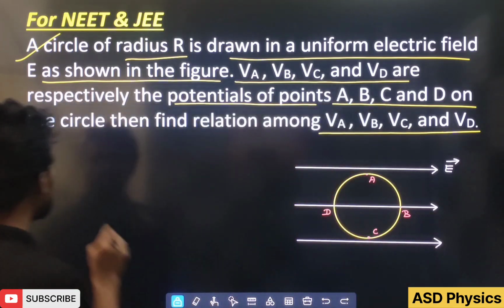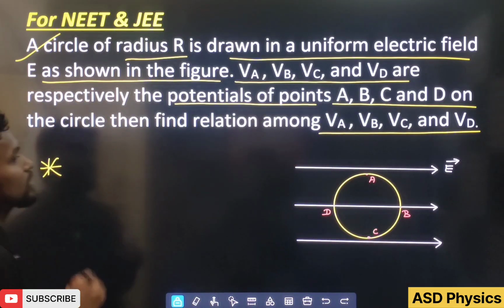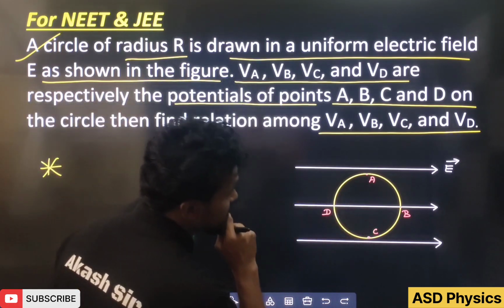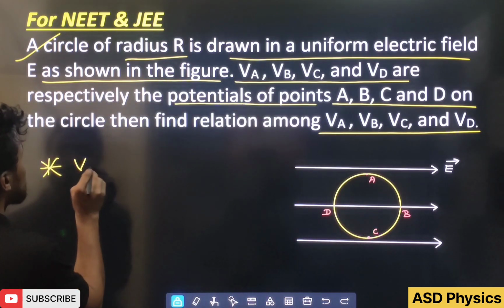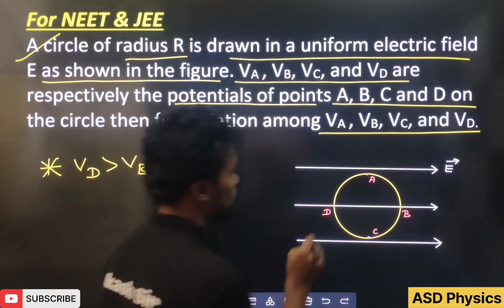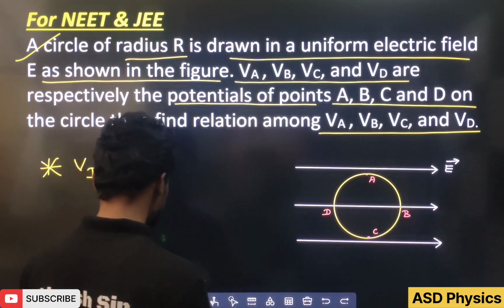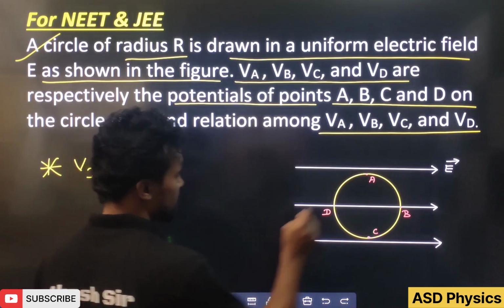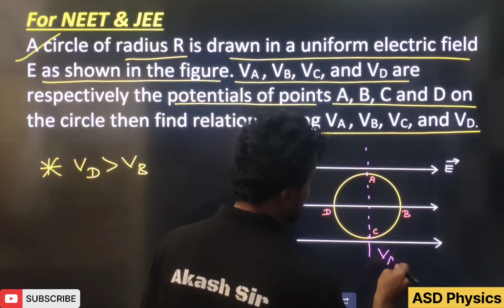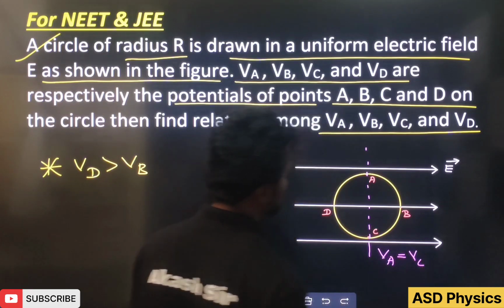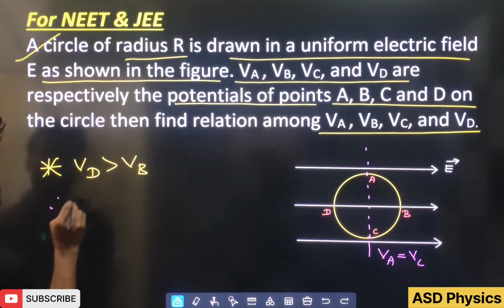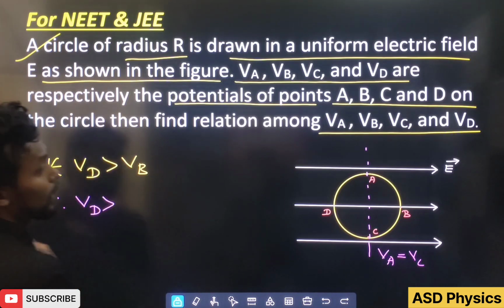Very easy. We know very well, in the direction of electric field potential decreases. Okay, so we know very well, potential will be maximum where? Definitely at point D. Potential is more compared to point B, because here and here we can see. Now students, after that, if you draw this line here, you know very well potential at point A is equal to potential at point C. Okay, and these points are coming in the middle. That means finally what we get here? Potential at point D is the maximum.